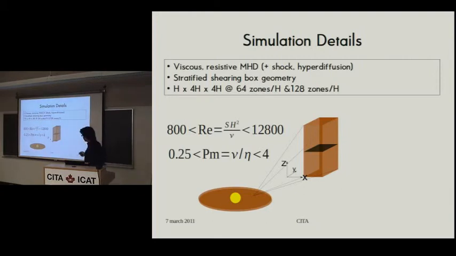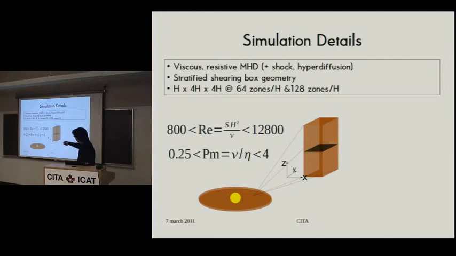This is sort of a cartoon of what this local approximation means. In this case, this is referred to as a shearing box because it's a box that we take out of the differentially rotating disk. And in here, we have a linear shear flow where we linearize the differential rotation across the side of the box, which means, of course, that the width of the box has to be quite small compared to the radial length scale over which the angular momentum changes. And so the x direction is radial, the y direction is toroidal, and the z direction is axial. So we were able to run our parameter space, which is actually slightly increased since I typed this.